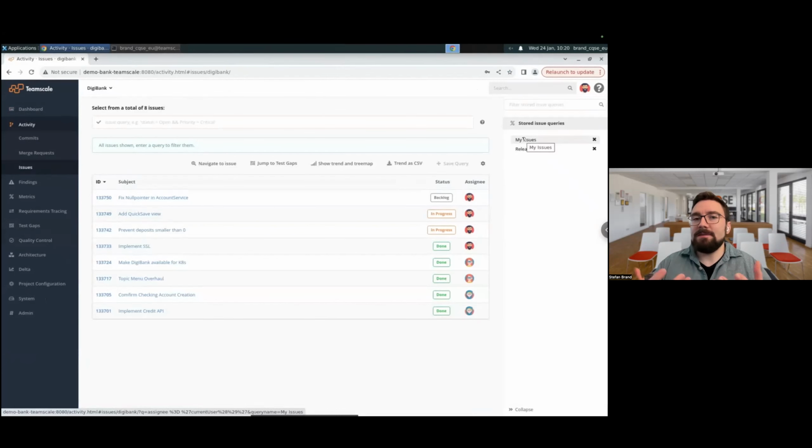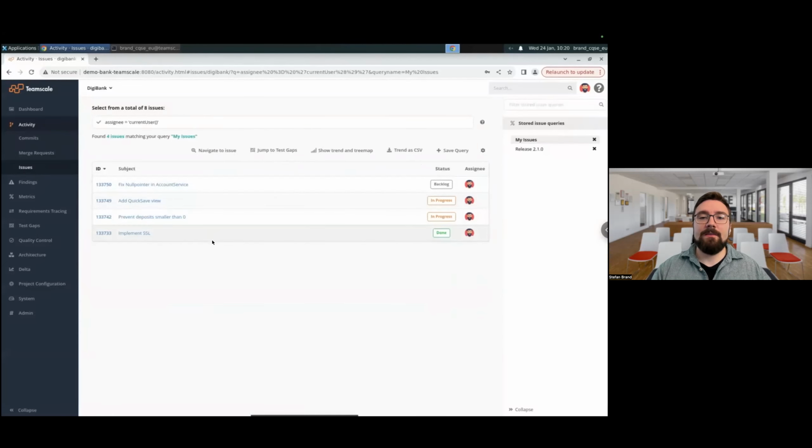Since I'm going to be in the role of a tester in a few minutes, I'm mostly interested in the issues that are assigned to me. If I click on this filter right here, the list gets smaller, and the ticket I'm supposed to test today is this one: we should prevent deposits smaller than 0. Let's click on the issue.